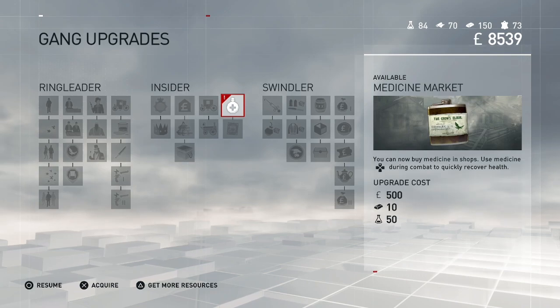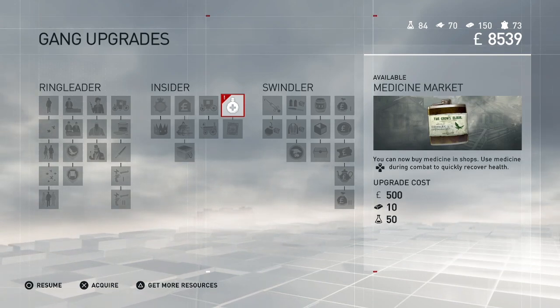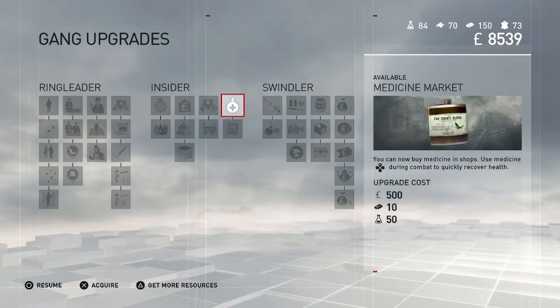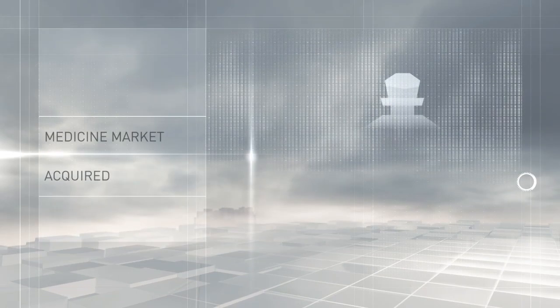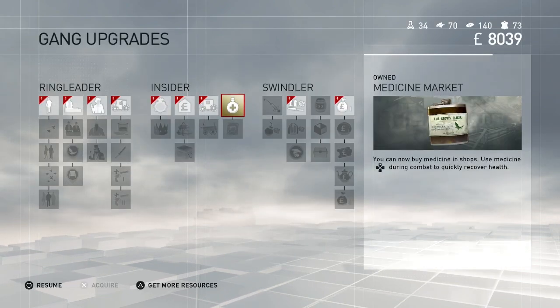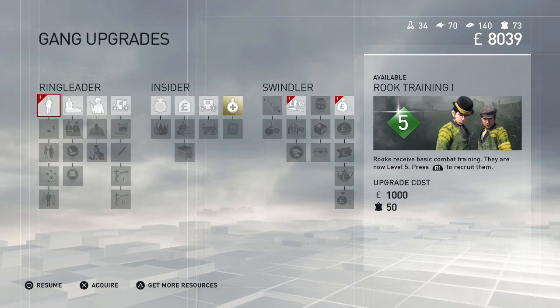Gang upgrades. Wow. So you can now buy medicines at shops during combat. So you couldn't actually heal in that first bit, only till now. Fascinating. I was thinking this whole time, like, I'm absolutely stupid, I just don't even know how to heal.